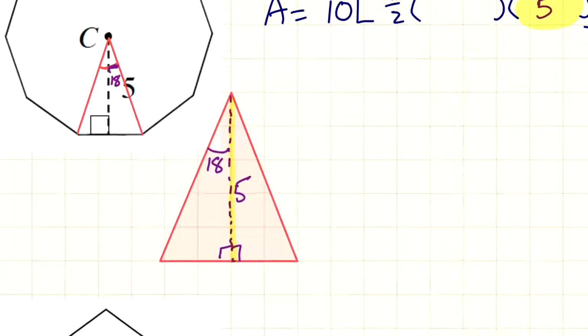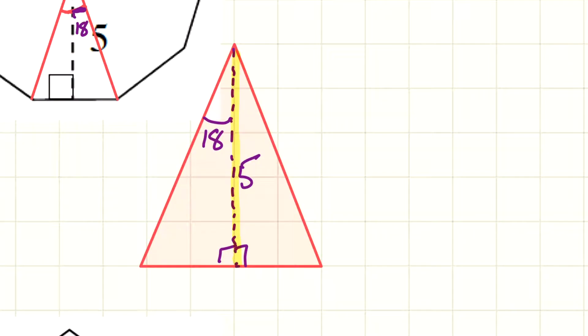Well, if I focus only on half of it, if I really only want this piece, and I have an angle and a side and I'm trying to figure out this piece, then I can use one of my special right triangles. This is not a 30, 60, 90. This is not a 45, 45, 90. We cannot use the Pythagorean theorem. Our only option is to use either sine, cosine, or tangent. So what are we going to use?